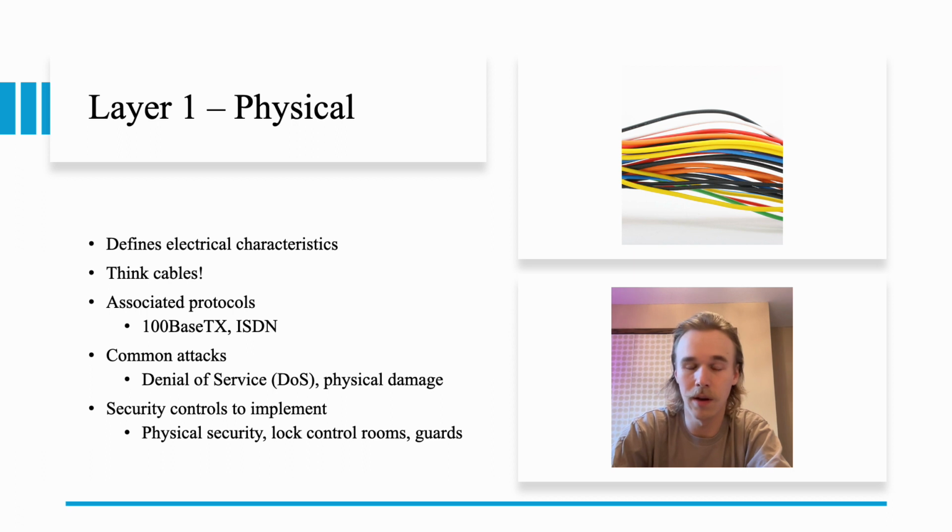Potential attacks to be mindful of in this layer are mainly denial of service attacks via cut wires, physical damage to network rooms, communication closets, and so forth. Security controls that will aid in limiting those attacks are mainly enacted via physical security controls. For example, locking doors to network rooms and only allowing access to those that need to be in there. Running cables away from open areas, hiding them behind walls, up in ceilings, and or security guards and man traps.